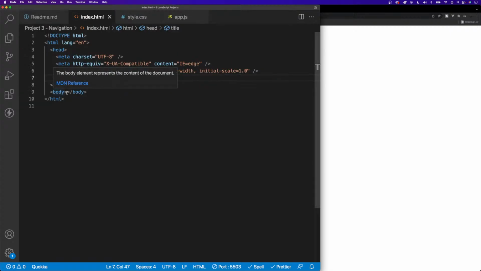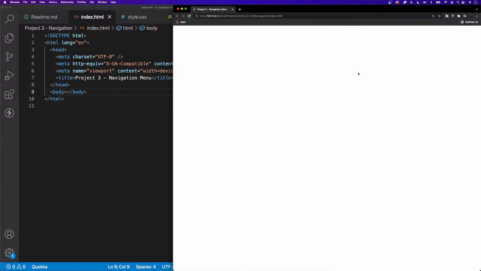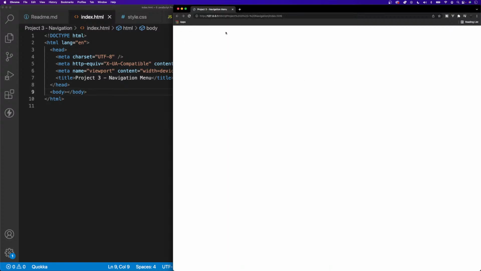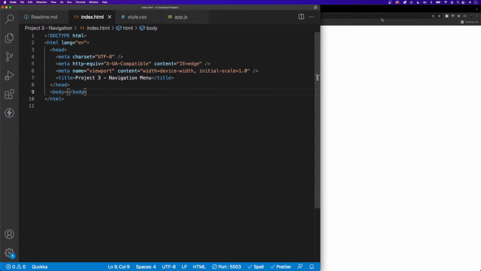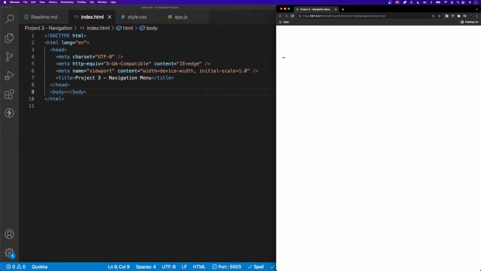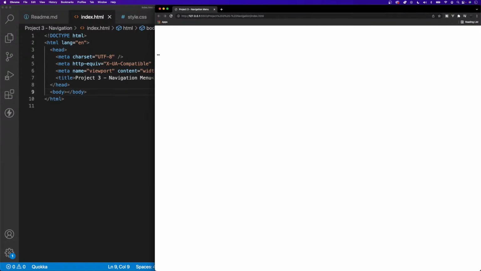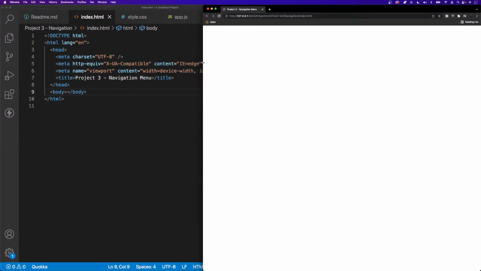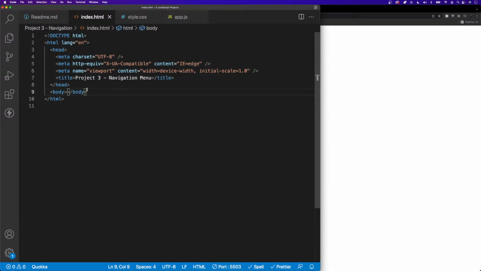All right, so for this, a couple things here. We have the navigation menu that's going to slide out. Normally you'd have a normal navigation menu, which you probably could create, and then maybe have it animate down. Maybe that's probably the best way to do it. Or do we just focus on the navigation slide out? I think a simple navigation is probably going to be redundant here because it's very simple to build, so I don't really want to waste time on that. So let's just build out the slide out one here.